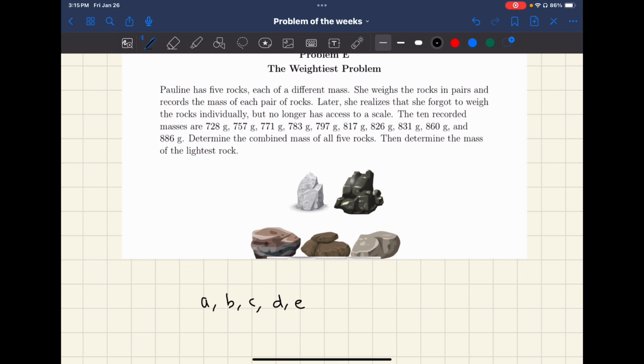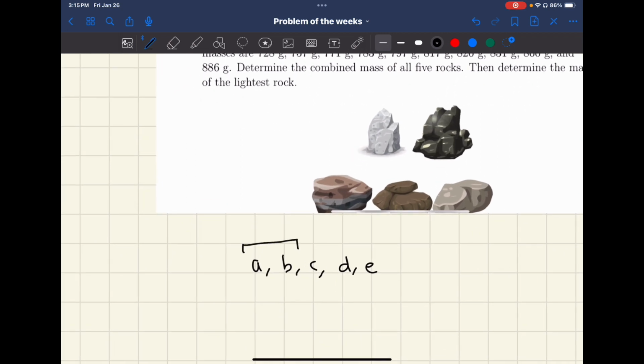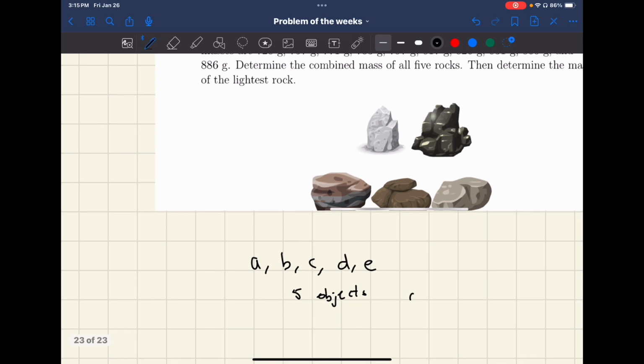And we were asked to choose 2 of these things, right? Well, when we say that, we have this many objects. In this case, we have 5 objects. And we are asked to choose 2 of those objects. We want to see how many different ways we can choose 2 of these objects. So this is one way we can choose those 2. We can also choose it like this. And that's basically what I mean when I say 5 choose 2, right?